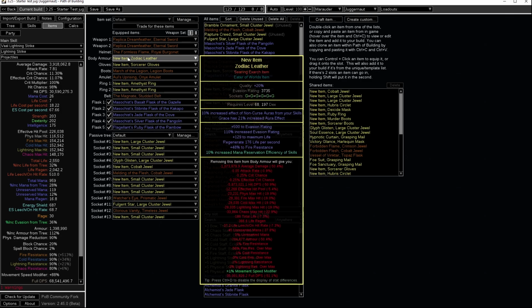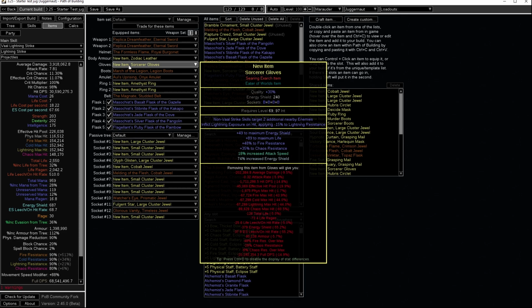Yeah, so the armor is basically you just want to get a lot of evasion. And then you want to get some regen, fire res, life. The gloves, too, you need to get your non-Vol skill strike 2 additional targets, or at least 1. You don't need 2, you just need at least 1. And that's the rest. And then we're using an energy shield base.